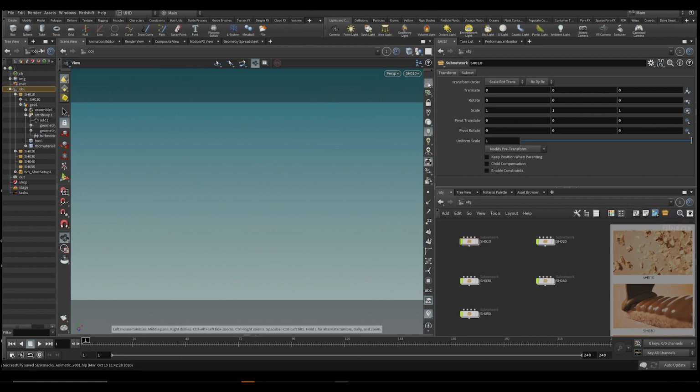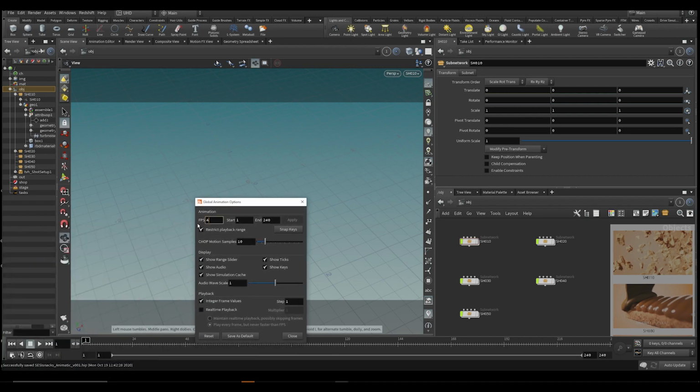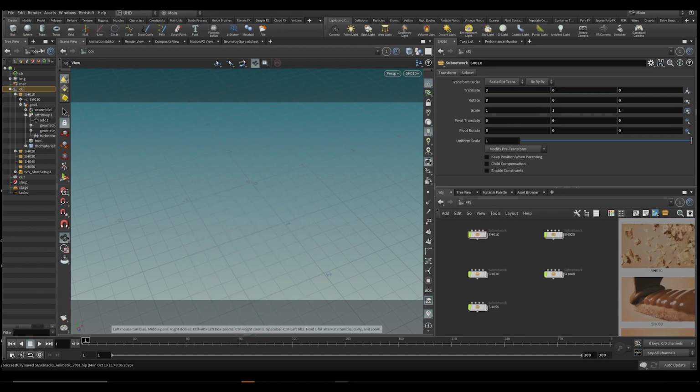If this is going to be a web commercial, for example, or a North American commercial, then it's going to be 30 frames per second. If you're going to do this for Europe, then it's probably 25, unless it's France, which has a different standard. But generally 30, and 30 is also good for web. So let's click this button here. Standard is 24, but let's put it to 30. So now our project is at 30 frames per second, and now that it is all configured, we can actually get started.